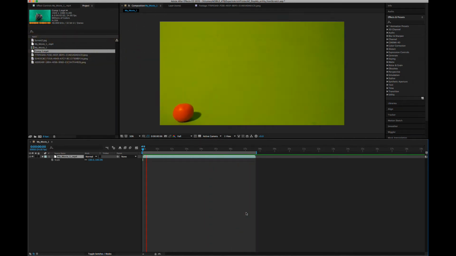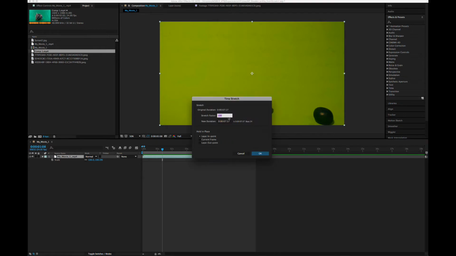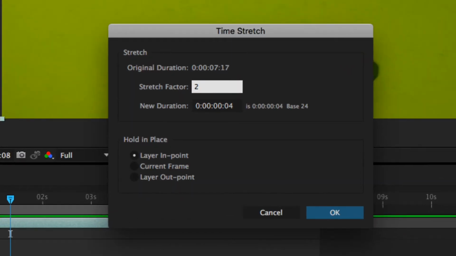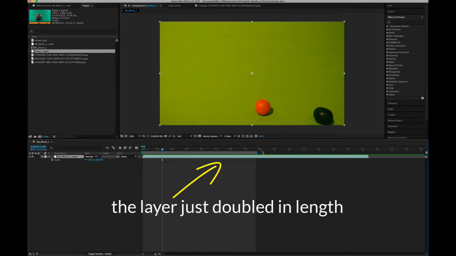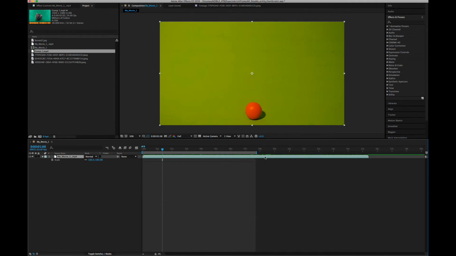Now I'm going to back up a little bit, because if I right click on this layer and say Time Stretch, you'll see that it says 100 right now. In this case, if I want to double the length of it, I'm going to put the stretch factor at 200. That's one way you can speed up or slow down any animation that you have. Now we can go to O and then N and play back this longer one that's twice the length, and we can see in green that that's the real speed.